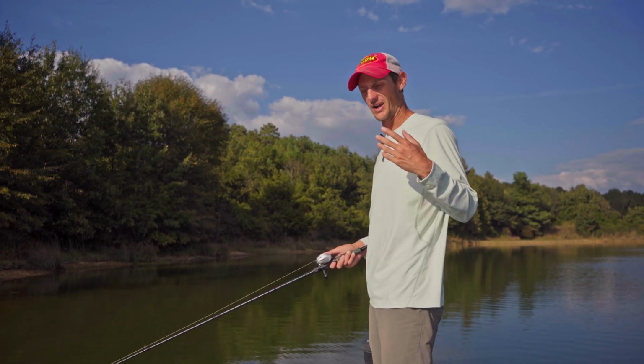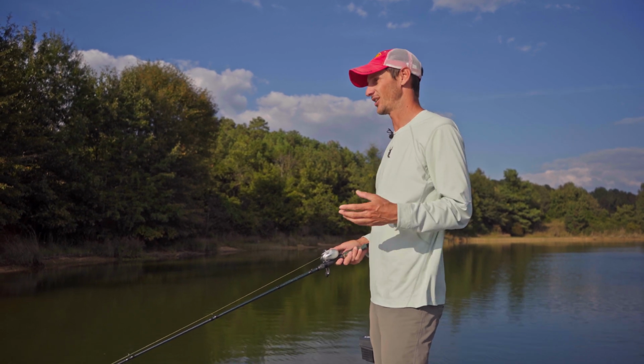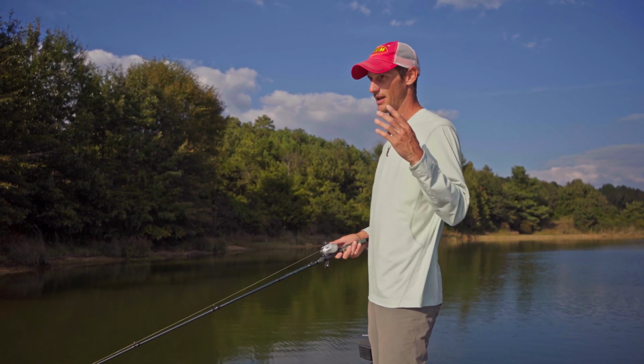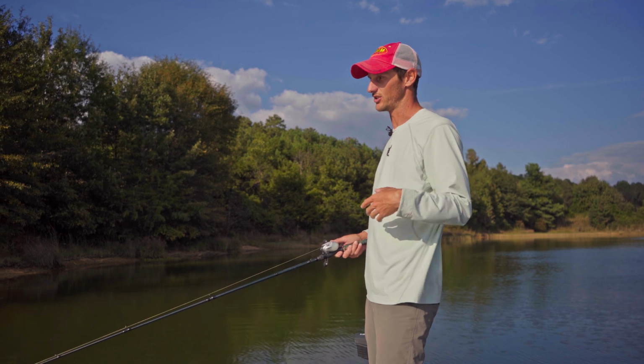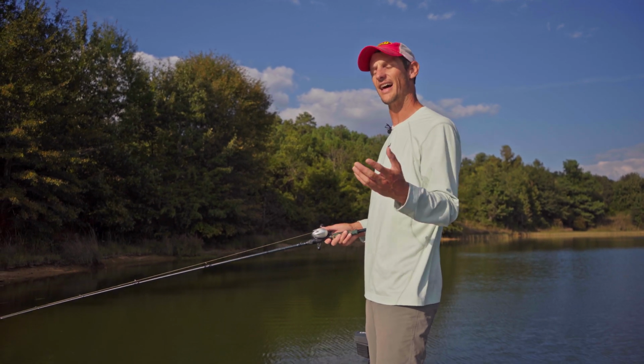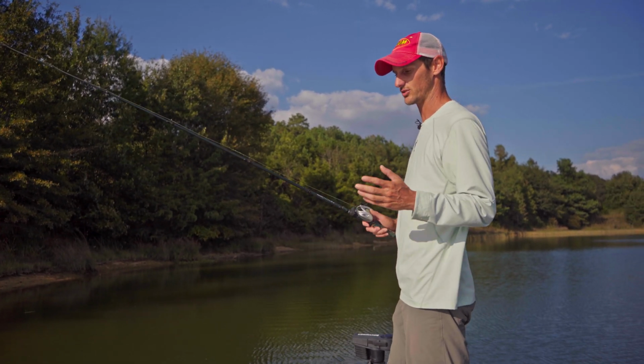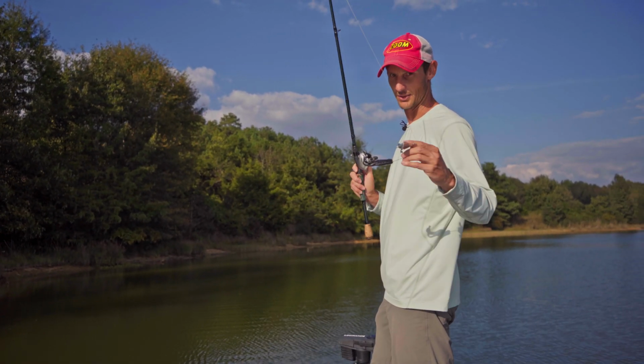You're not gonna go wear them out, but the good thing is in a tournament situation that time of year, nobody is. So you're kind of just trying to catch one fish at a time, burn down the bank and stay in likely looking areas. Maybe catch some out of rock, some off of grass, maybe one off wood. There's a lot of different ways to approach it, but just stay fishing likely targets with something you can cover a lot of water with, like a buzzbait.